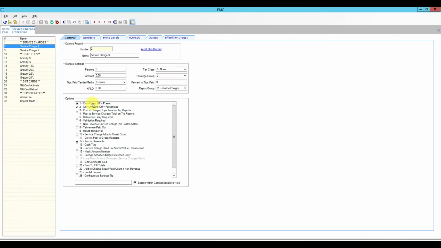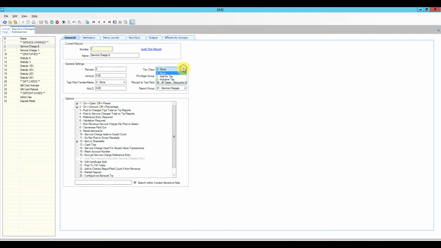So whenever we need to use them, we just press the button, and because checkbox number one is selected, we have to enter the amount. In this case, we enter a dollar amount. In this case, we enter a percentage. So if we take a look at this one, for the percent I have set to zero, amount is set to zero because again, they are open.